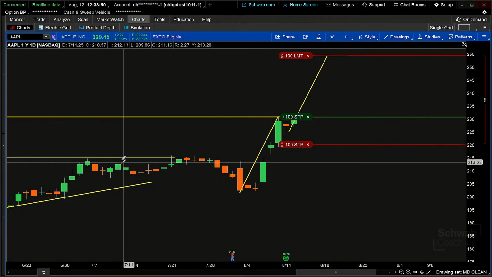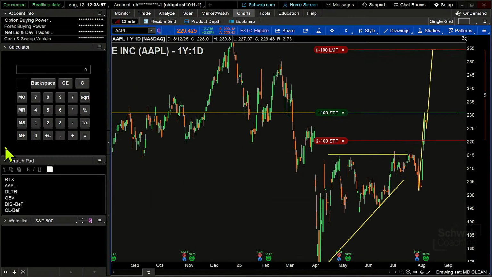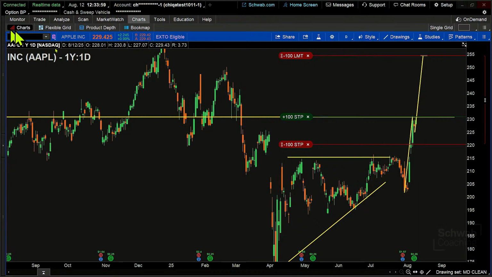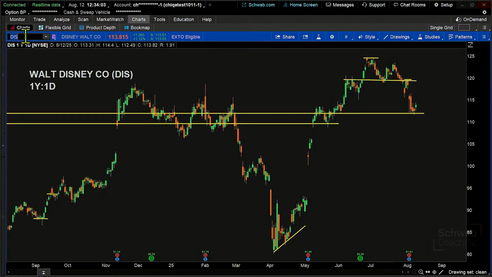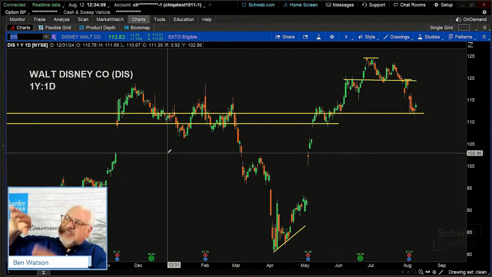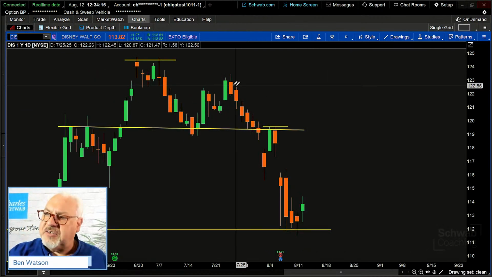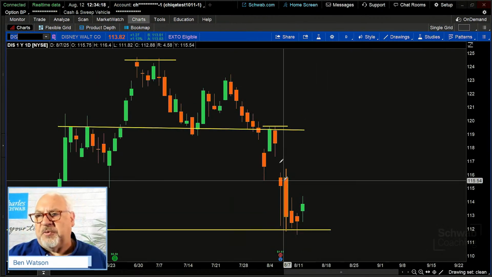Now let's do this. Let's shift gears a little bit to the opposite side of this equation. Let's take a look at something that is giving us a bit of a bear flag, and that's Disney in this particular case. So the characteristics of a bear flag are that price has been moving down, it rallies back up, and then it continues to move back down again. So we take a look over here on the right-hand side. Disney has done exactly that here once before.